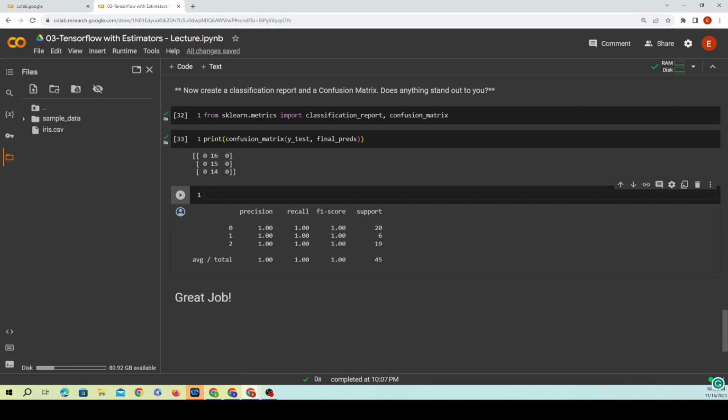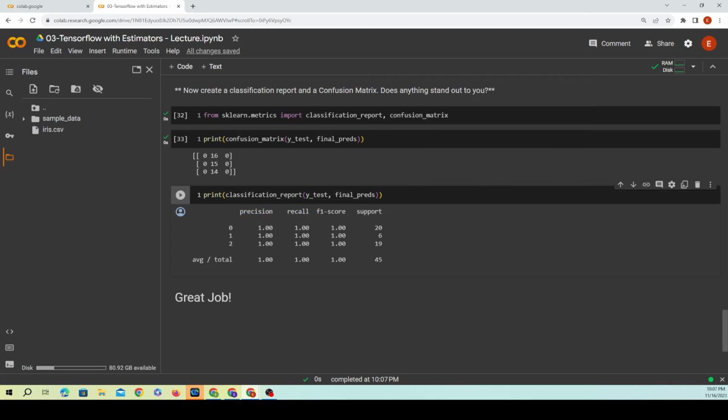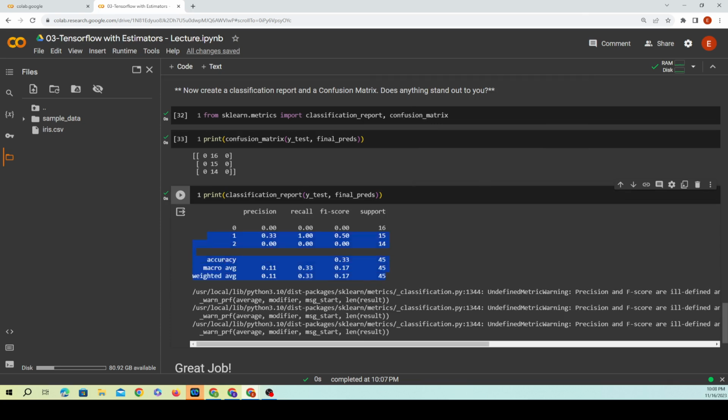And then finally, we're going to make our prediction classifications. Classification report, y test and final predictions. So we're going to use all the different ways of making a measurement for our classifications. We have the precision, the recall, the F1 score, and we can see our predictions here.